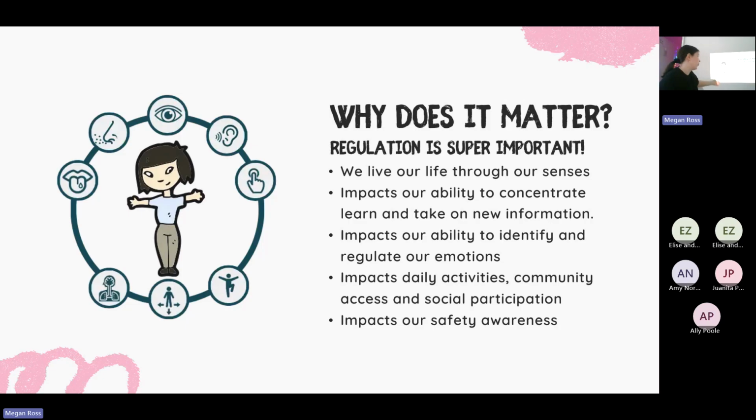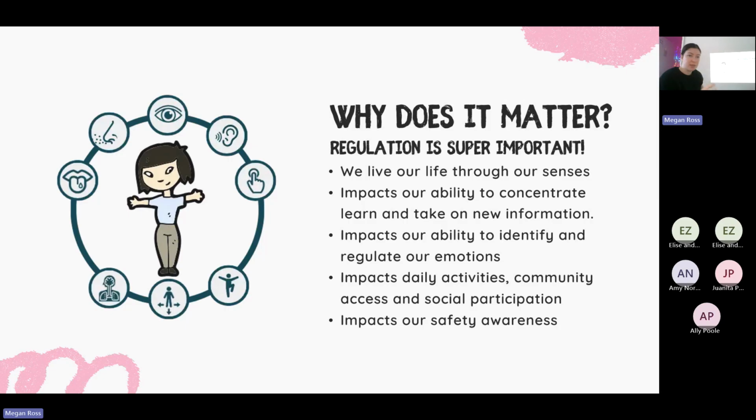But then, as I was speaking about before with interoception, if we're having a hard time noticing the feelings in our body, it's going to be hard to notice when I'm starting to feel silly and wiggly, and then I need to implement these strategies. But if we don't know what it feels like to feel silly and wiggly in our body, or we're unable to notice those feelings until I'm super wiggly and running around the room, that can be really hard.